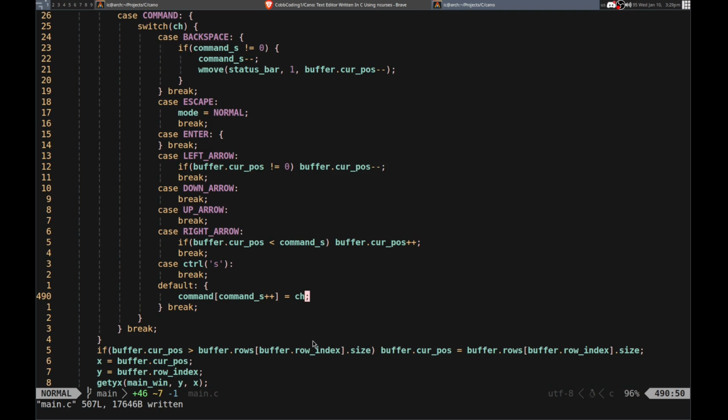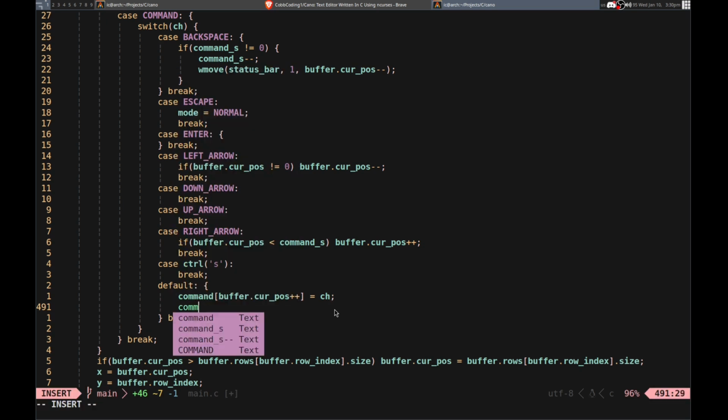That is good. That's what I want to do. I want to set it at the current position. Yeah, like that. Okay. And shoot. No. Not exactly, because I need to shift it, but I'm not going to worry about that now. And I also want to do the command sign plus.